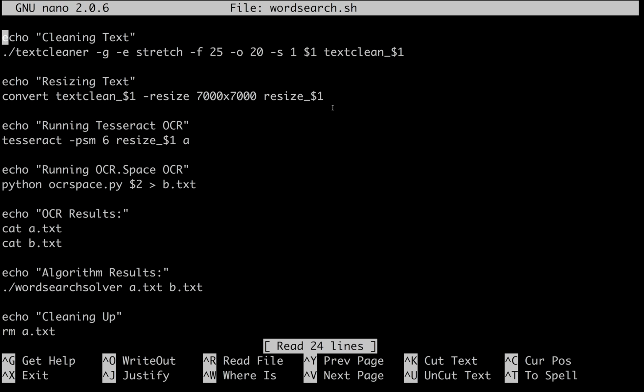And then we resize the text, and we use ImageMagick's convert command, and we give it the text cleaned image, and we resize it to 7000 by 7000 into a resized image. We then run Tesseract OCR, and we're running this on mode 6. What that means is it'll run specifically structured data.